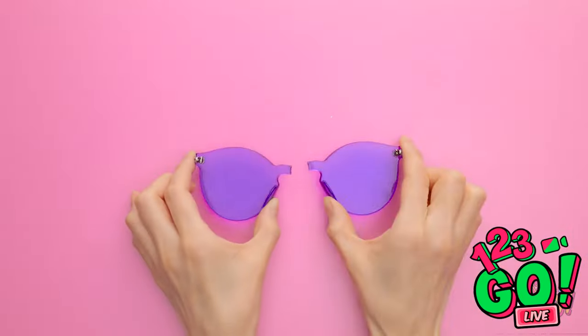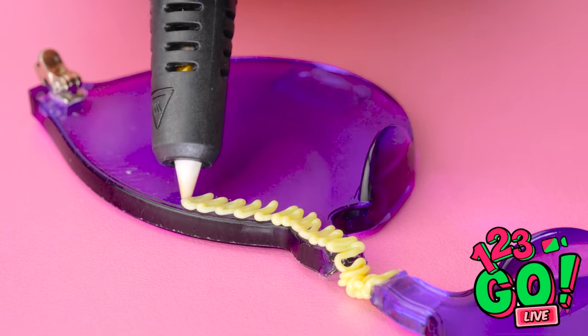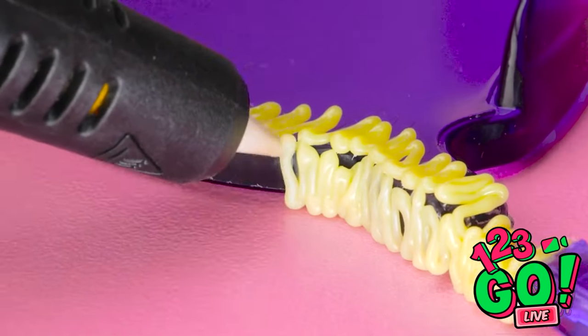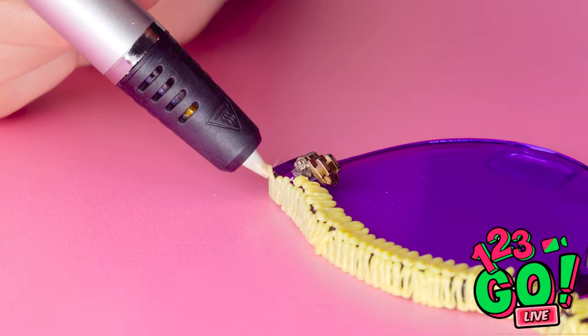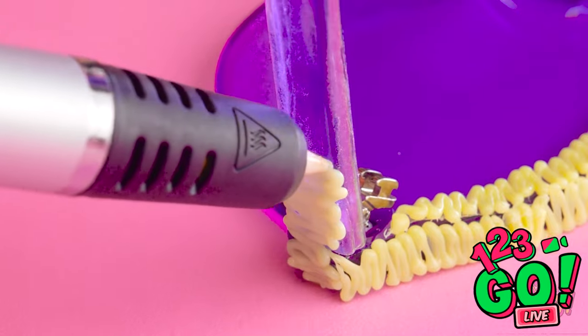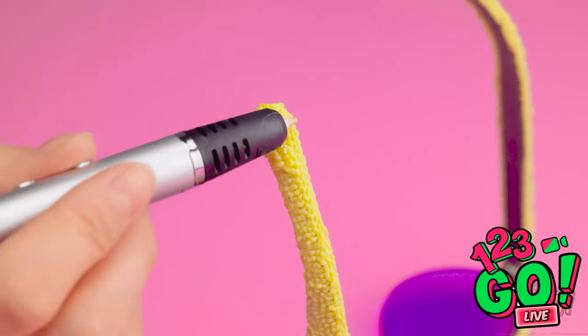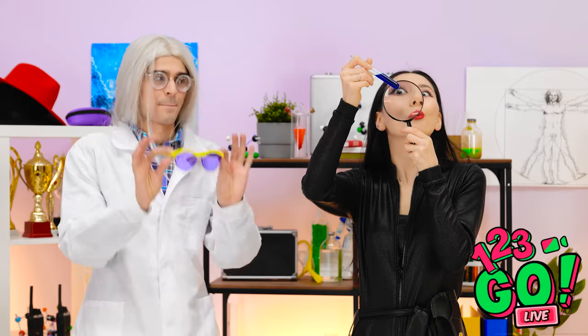I know — I have this. Place the broken glasses on a flat surface. Use the 3D pen to create a bond across the bridge of the glasses. Continue to apply plastic across the frame of the glasses, then repeat this on the top of the frame. Once that's done, attach the leg and use the 3D pen on it — do this all over the leg. You would never know they were broken.